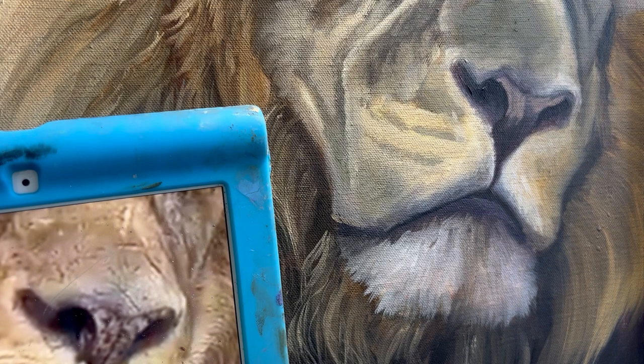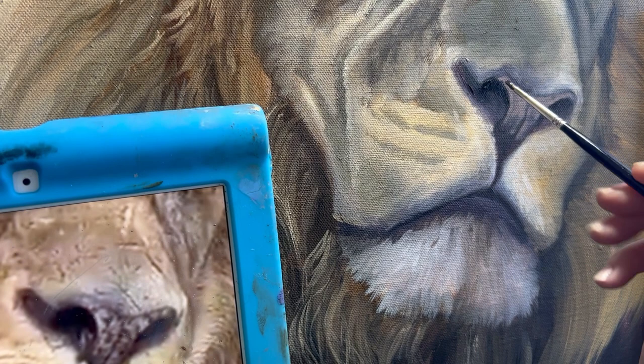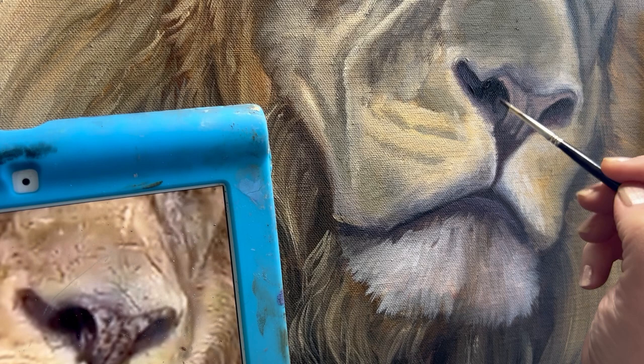Again, back to the nose, talking about the freckles. Even though earlier you saw that there were some freckles, I ended up making the nose a little bit broader and bigger, so I had to cover up the original freckles, and I'll be putting more freckles in, no big deal. So I'm getting that nose in, and you can see the reference there on the side, so you can see where I need to put those freckles.